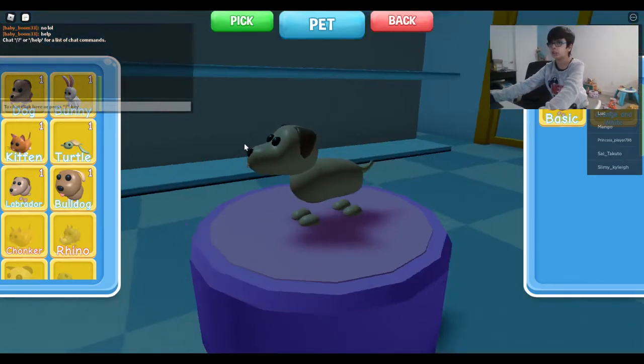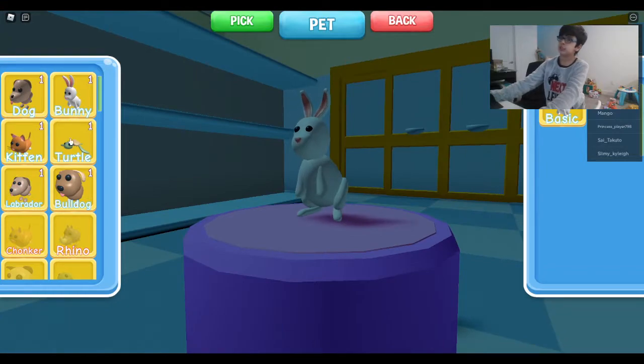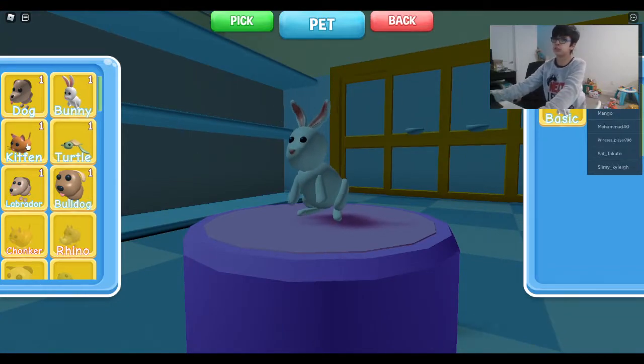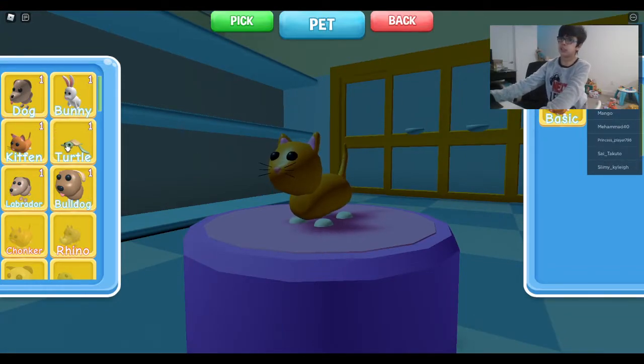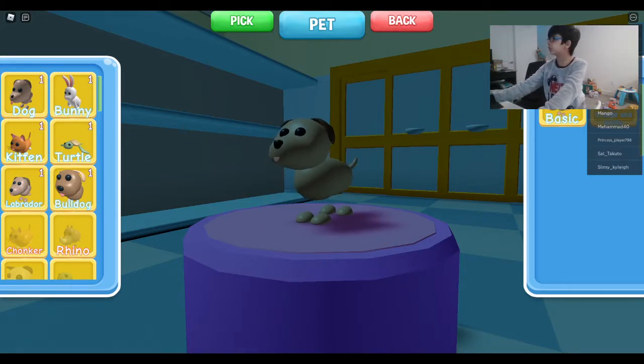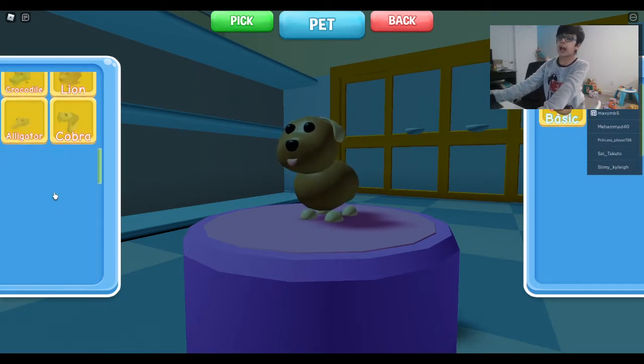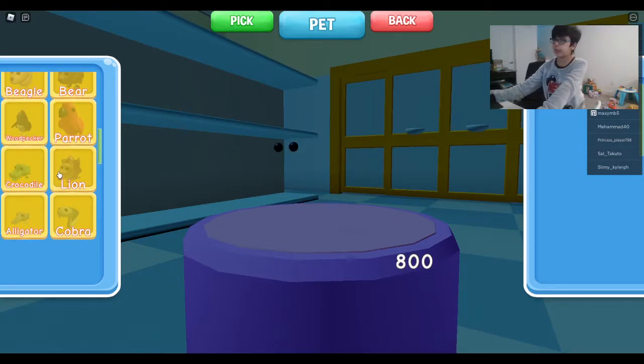So I've got the dog, and I've got the bunny. I've got the basic one, the kitten, and the turtle, the lavender, and I've also got orange and white, that was whatever it was, and bulldog. I am trying to save for the lion.